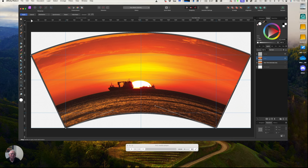Now remember, this is important. You've got to go up to the left-hand side and click on Apply. If you don't do that and you move away, the whole image will straighten out again and you'll lose all your hard work. So you can see there.